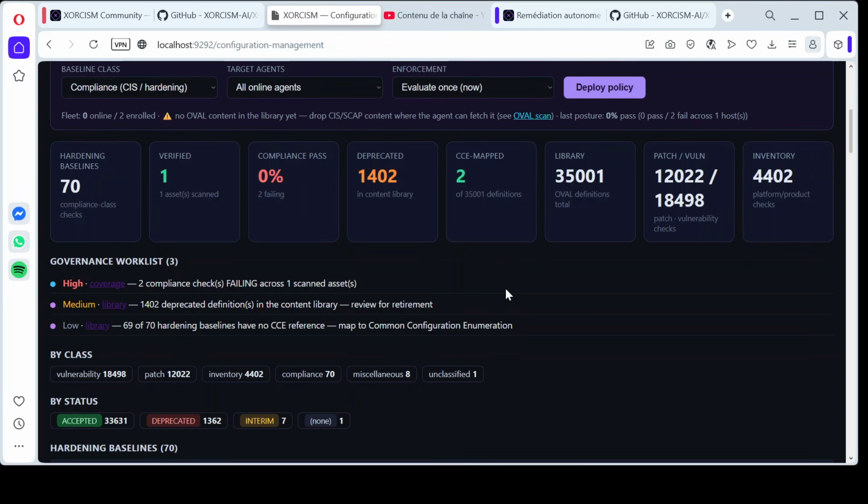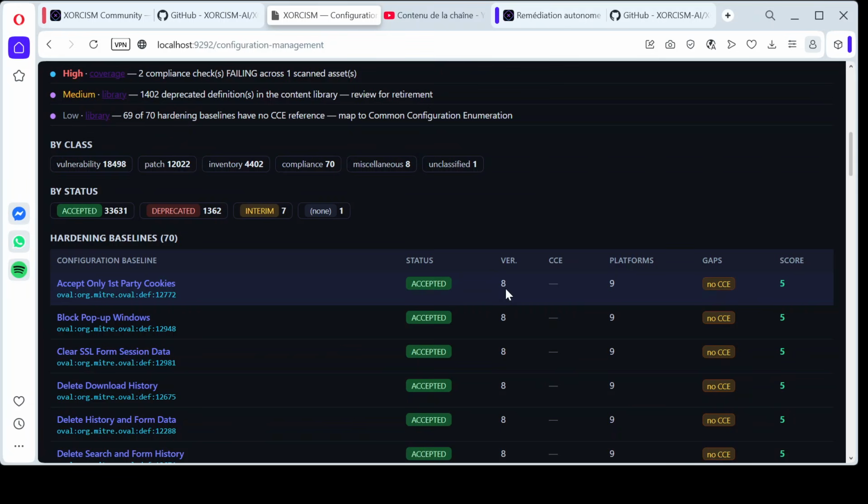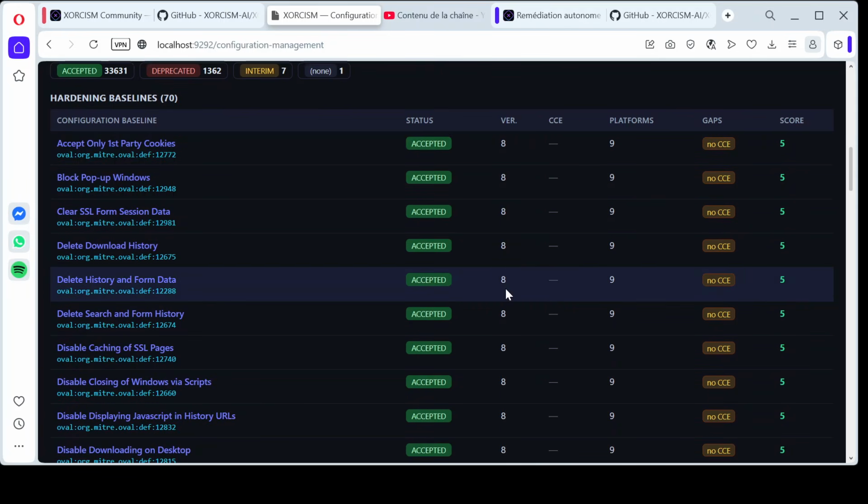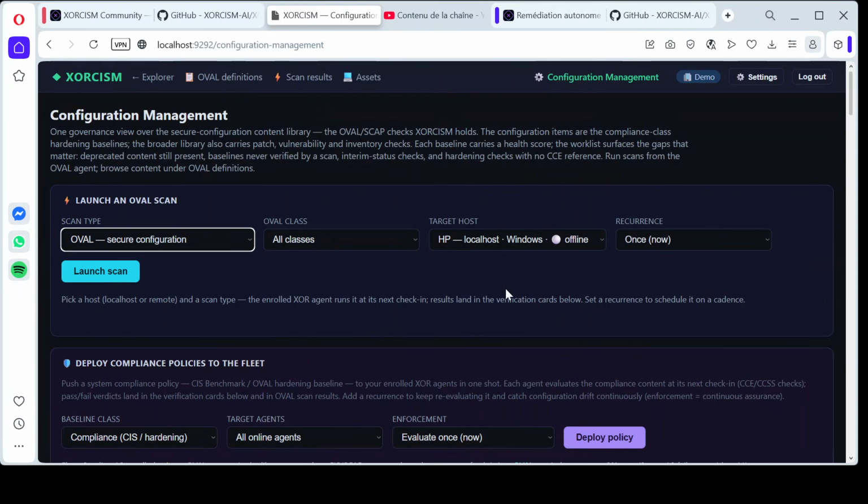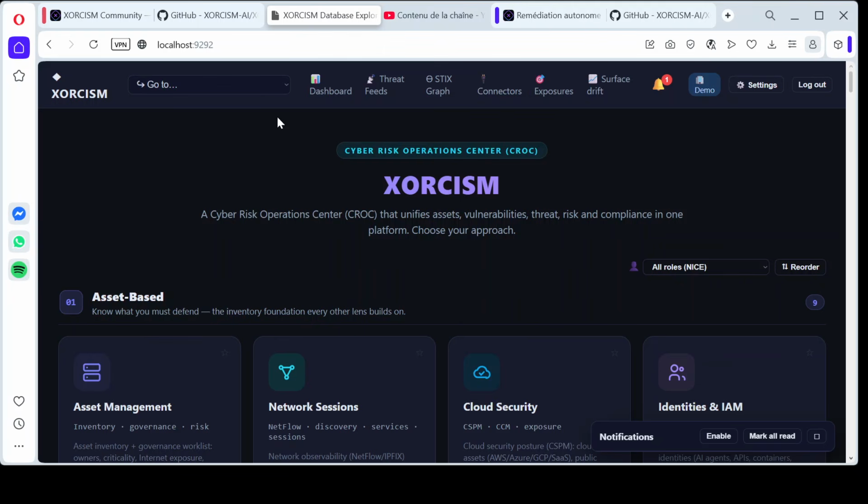You have your number of vulnerabilities with patch compliance and so forth, different KPIs. It comes also with an editor, so you can edit and create new OVAL rules. It comes with built-in agent functions, but you can also use external tools to do so.